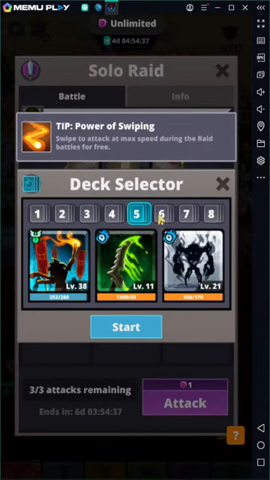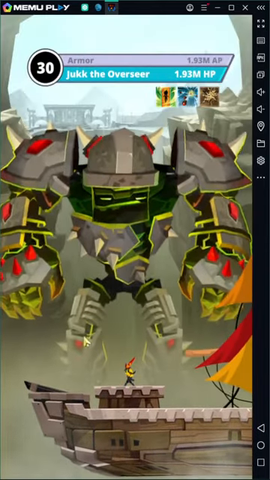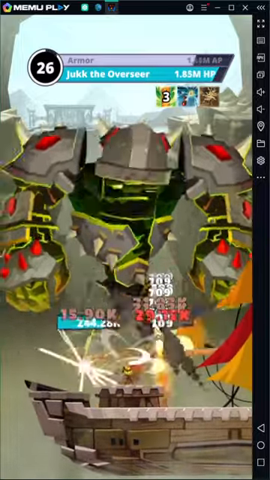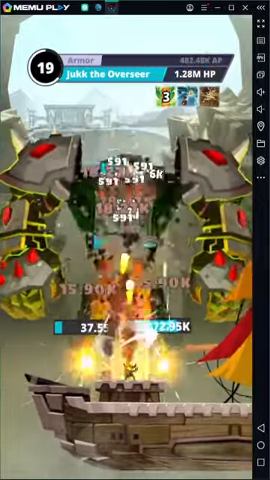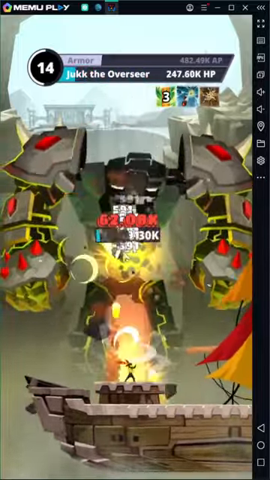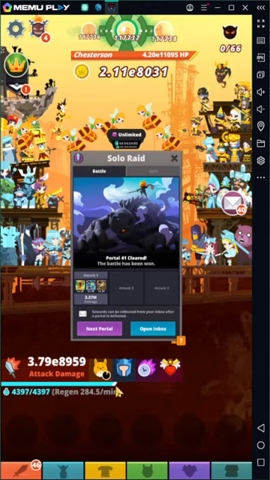Let's do... I think we do deck 1 just because it tends to be faster than most decks. We'll go with the leg armor, and then move to the head armor, let Flak work on those legs. Move to the torso armor, back to the head, finish off that torso, finish off the legs, and we're good. Okay, we can move on now to portal number 42.